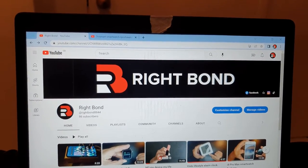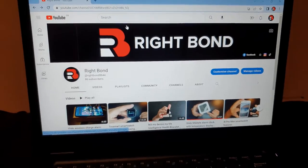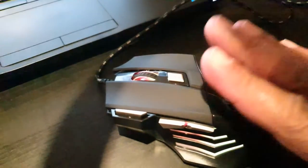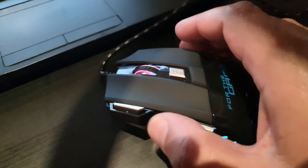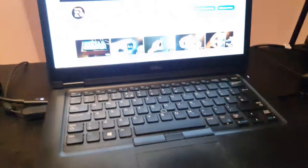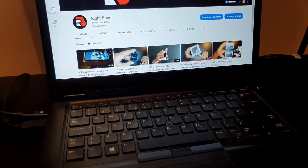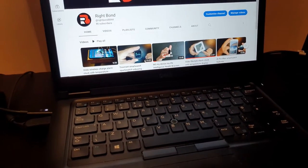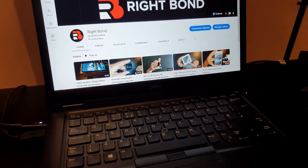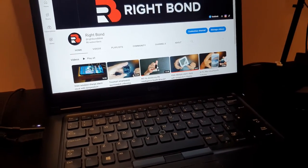If I click on the DPI button, nothing visibly changes here, so I would assume there is a place where you can set the settings for this particular mouse. There is no specific software to download to program the mouse buttons. However, you can try a software called X Mouse — just a disclaimer, I'm not recommending you install it in any way, shape, or form; I'm just saying it exists as an option.